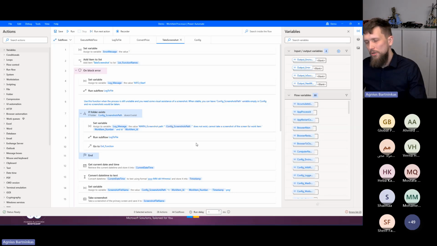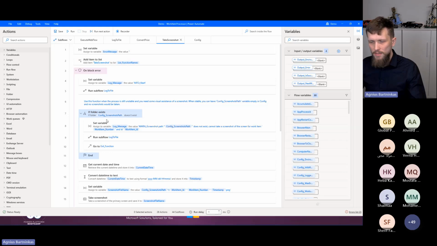So taking a screenshot in a flow like that makes a lot of sense, because it can then help you see what the screen looked like when the error occurred. So you can figure out, maybe see something that actually caused the issue. Now, we could potentially just put it into log to file or some other subflow and call it every time, but I don't want to take a screenshot every single time.